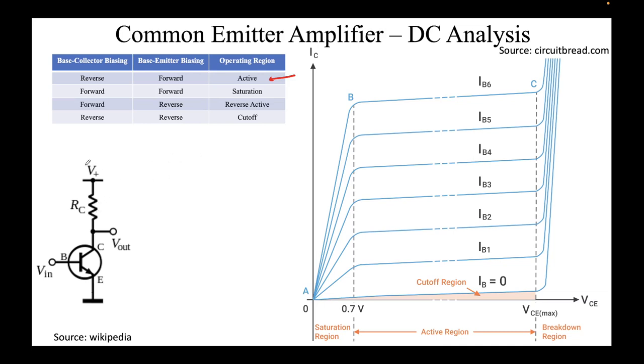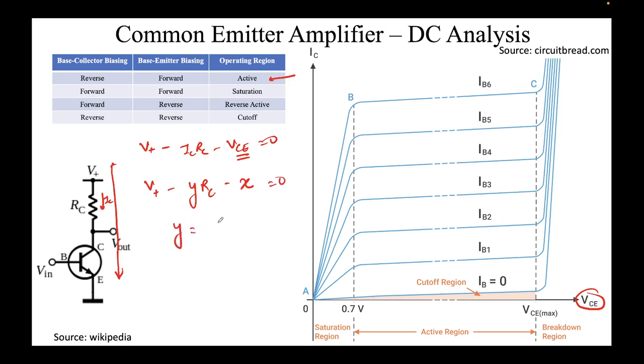What I want to do is apply KVL over here. Follow this line. I'm going to write KVL along this loop, so I can write V plus, minus, let's assume IC current is flowing in this direction, minus IC RC minus VCE equal to zero. This potential is nothing but VCE. Now VCE is nothing but our x-axis, you can see over here. So I write it as x. V plus is a constant, minus IC, which is my y, times RC equal to 0. I'll rearrange the terms.